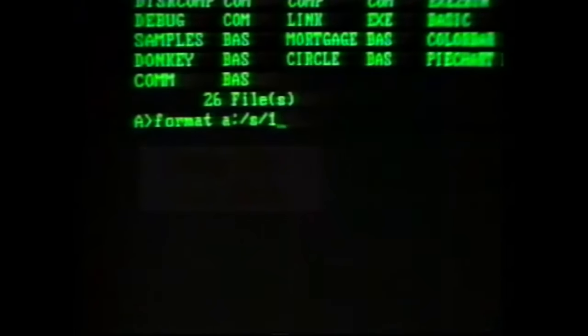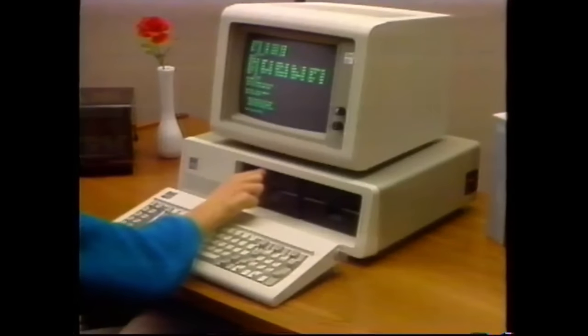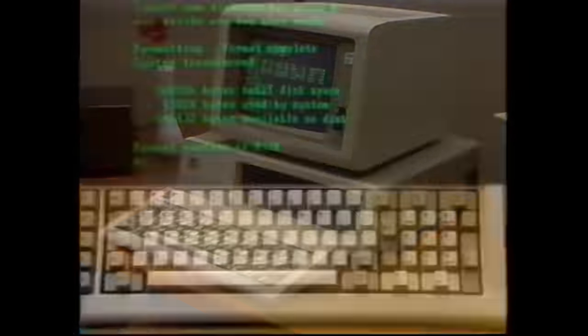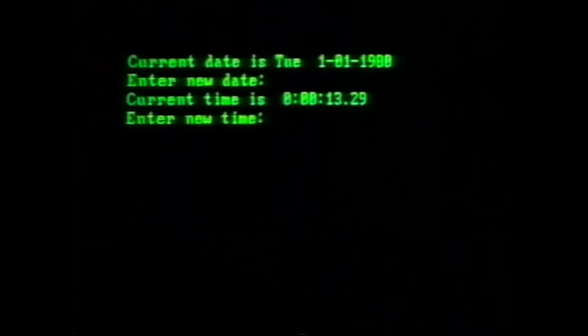If you have 320K disk drives, you might want to format both sides of a disk. If that's the case, leaving the /1 command off would have automatically defaulted to both sides with a double-sided disk drive system. You now have a start disk that can load DOS into memory by itself without any additional information. You can check this by doing a system reset. Leave your new formatted disk in drive A and reset by holding down the Control and Alternate keys while you press the Delete key. When the program asks you for the date and time, enter them if you'd like and press Enter, or just press Enter twice.